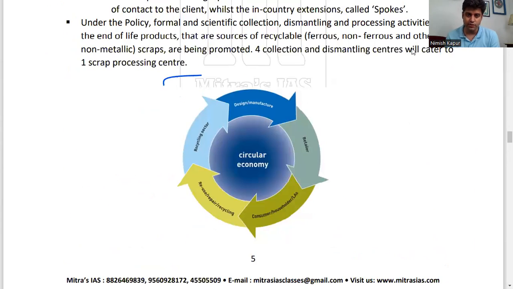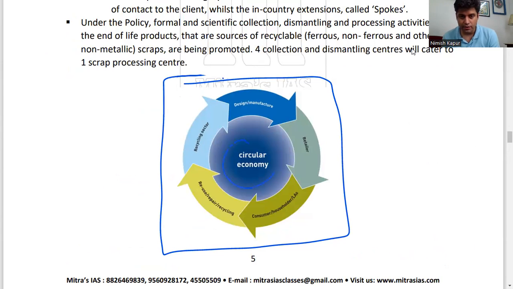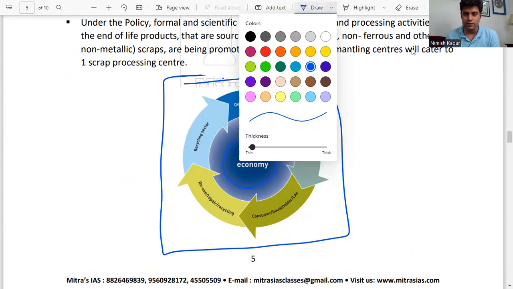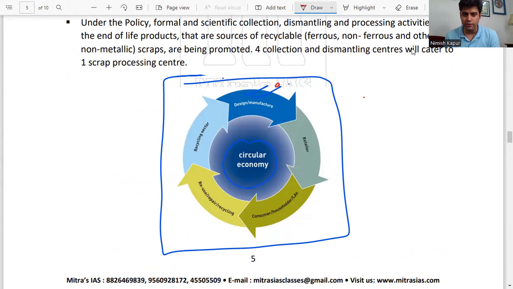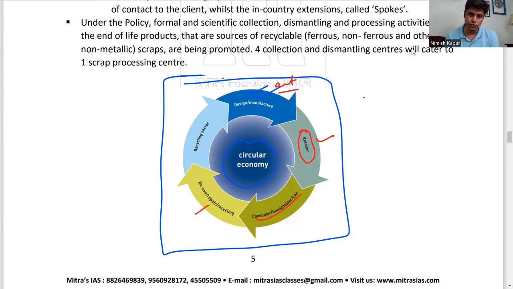Circular economy actually, as I've shown in this diagram, you can see. For example, design and manufacture by industry. Here, let's say it is the automobile industry. So design and manufacturing of a car. Retailer, there will be a showroom, right? So a retailer will be selling that car. Consumer, it will go now to the consumer who will own it. So repair, recycling, reuse, second hand, maybe sold, repaired and sold. And finally, when the life is over, it can go to the recycling sector, which will recycle the final product, steel and the other materials, and then subsequently can go back.